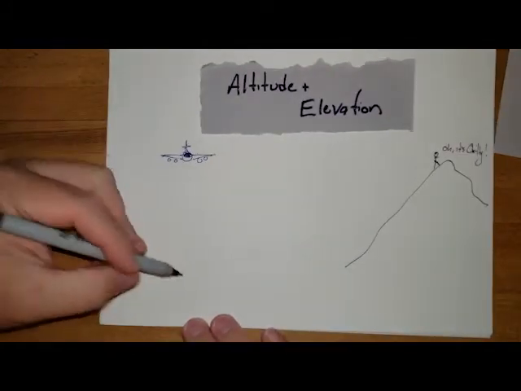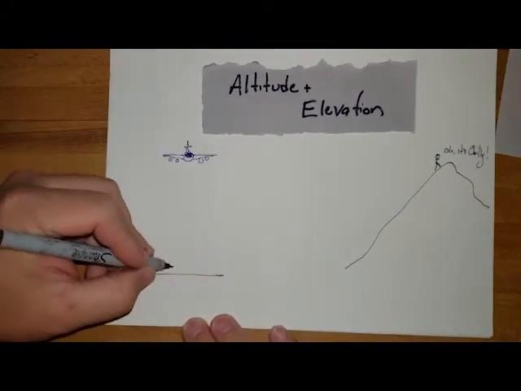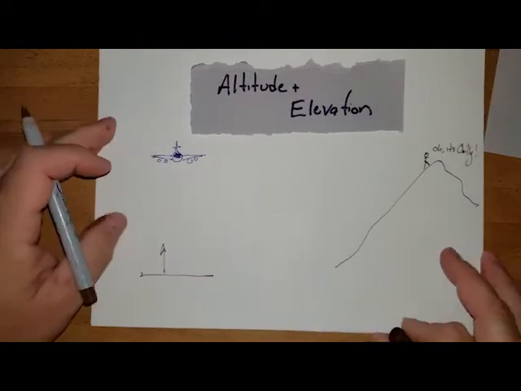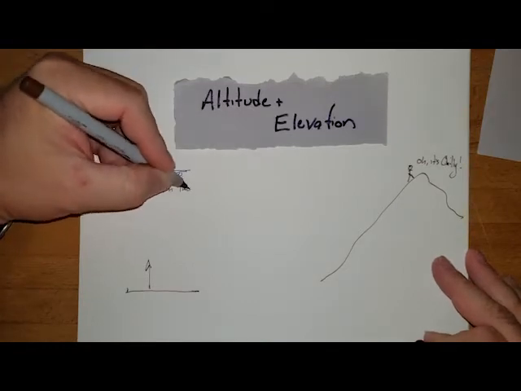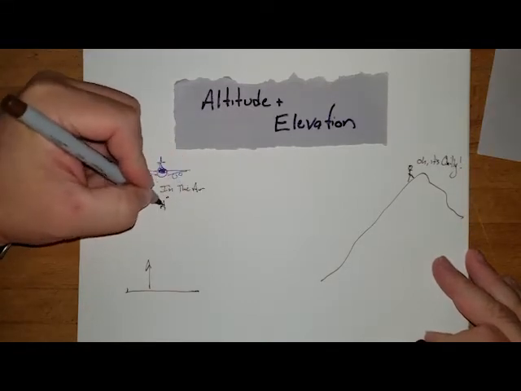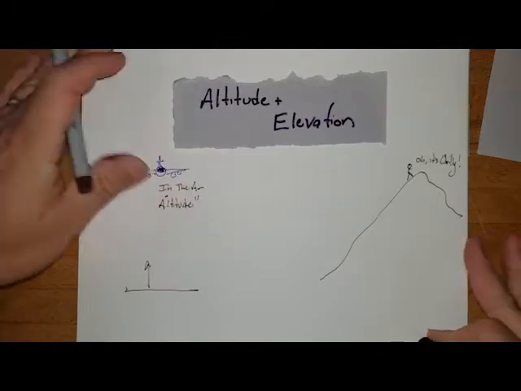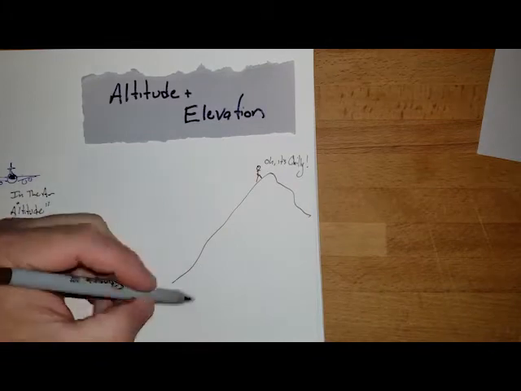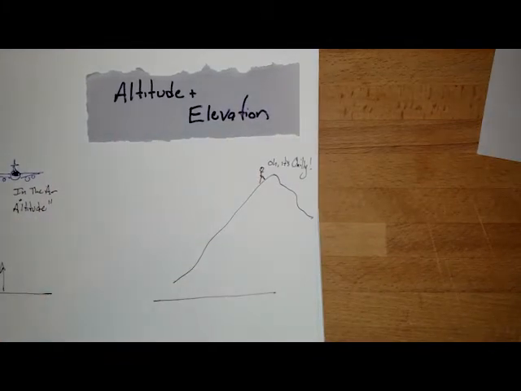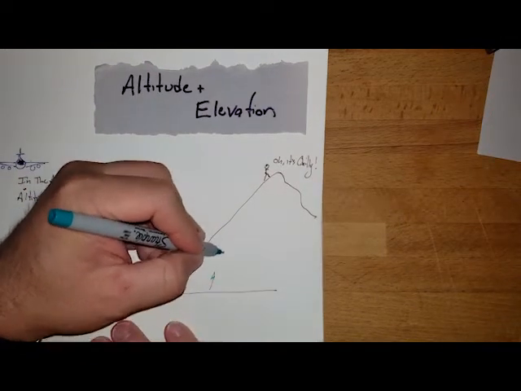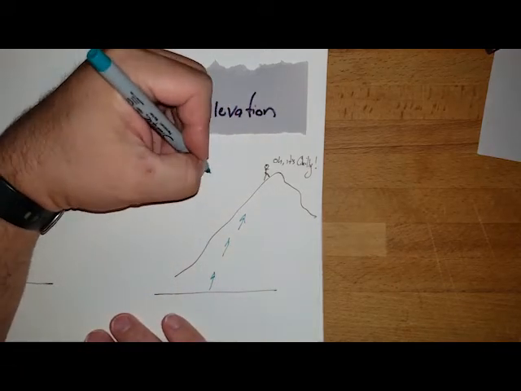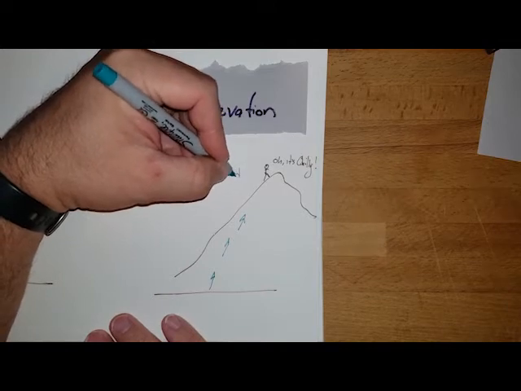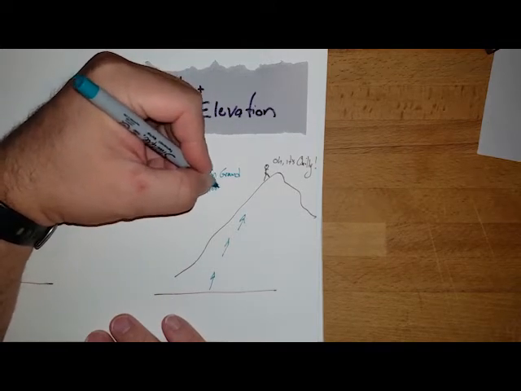So if we were in our airplane, we're going to be down here on the ground. We're going to be going up through the atmosphere, and that height that we are in the air would be referred to as our altitude. But we could also, if this were the lower elevations, go higher and higher up the mountain. So we're getting further away from sea level. But basically, if it's on the ground, then we would call that the elevation.